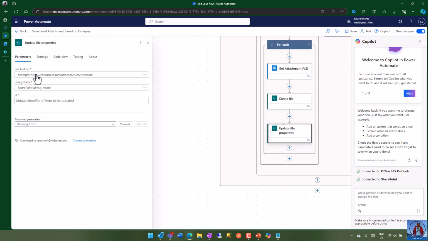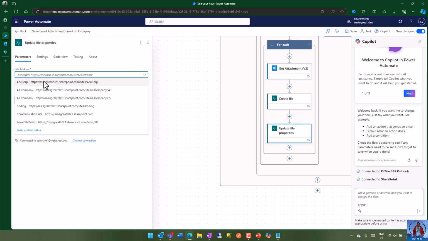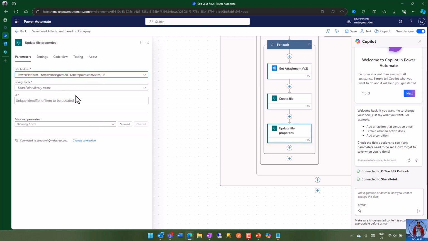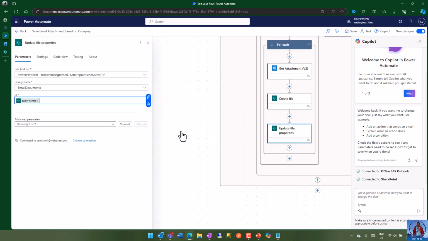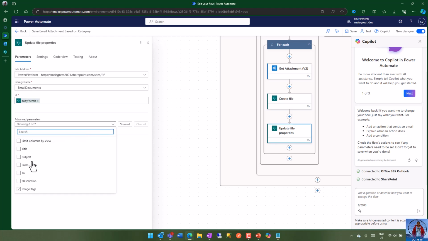It takes the same address and the library name. Our library name is email documents, and the unique ID you need to get from the previous step, the item ID. You can see all the properties are already there: subject, from, and to.